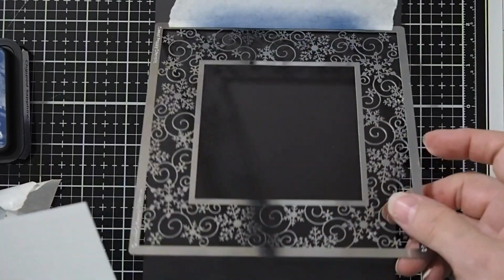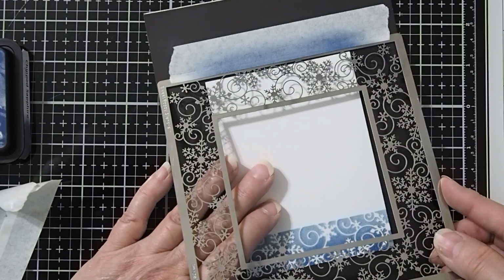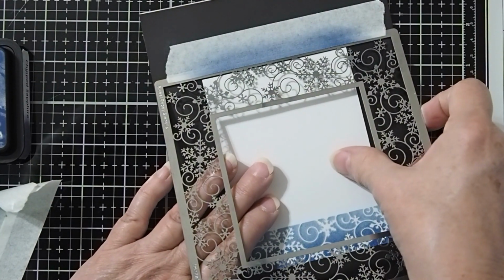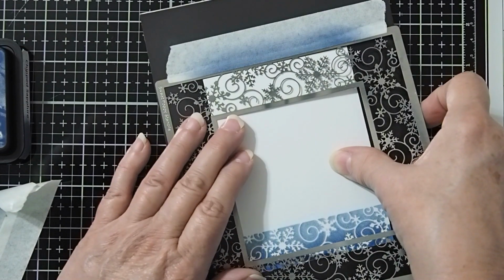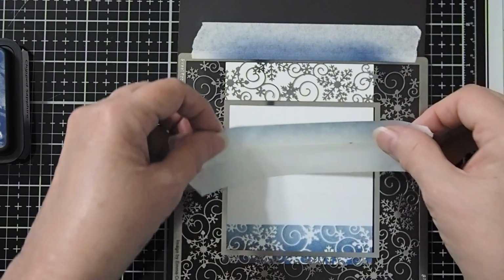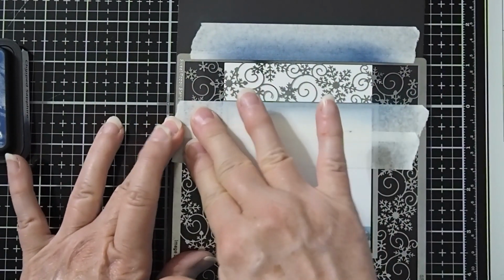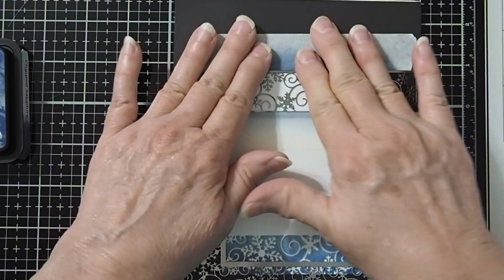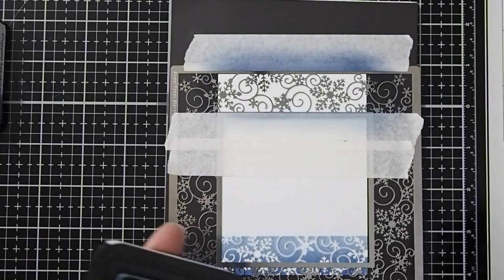So now I'm going to take my card and once again just line up the top of the card with the top of the snowflake area. Take my low-tack tape and put it back down for my masking. And I'm going to repeat the same process.